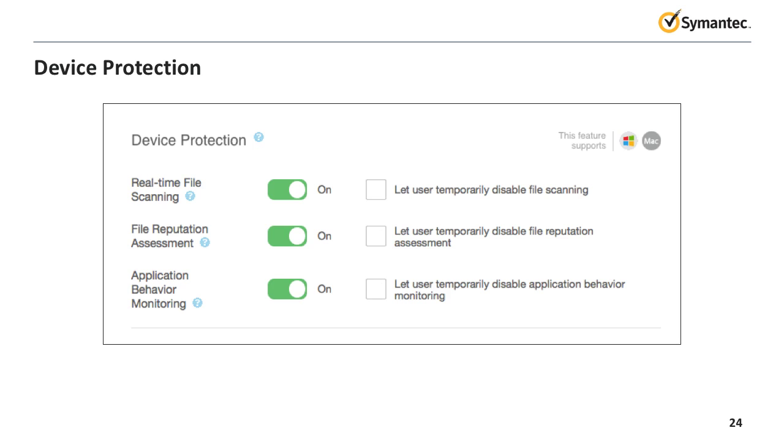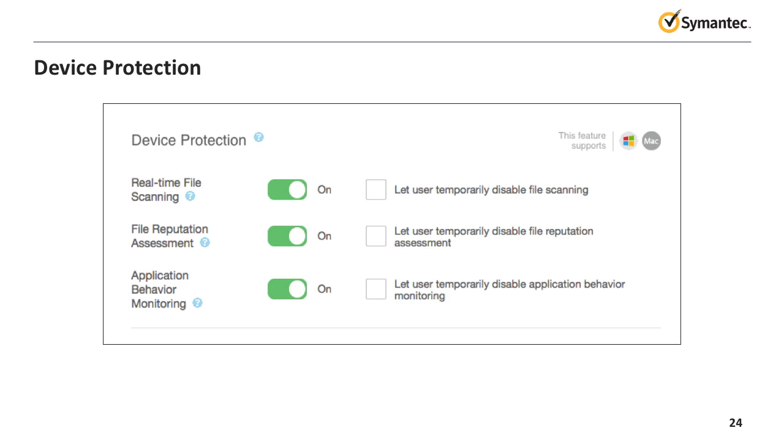Real-time file scanning, also known as auto protect, scans files as they are read from or written to the device, inspects all files for viruses and security risks, and blocks their installation. If you disable real-time file scanning, you also disable application behavior monitoring. File reputation assessment, also known as Insight or Download Insight, detects a malicious file or potentially malicious file when you try to download the file from a browser or a text messaging client. If you disable file reputation assessment, you also limit the ability of application behavior monitoring to make detections.